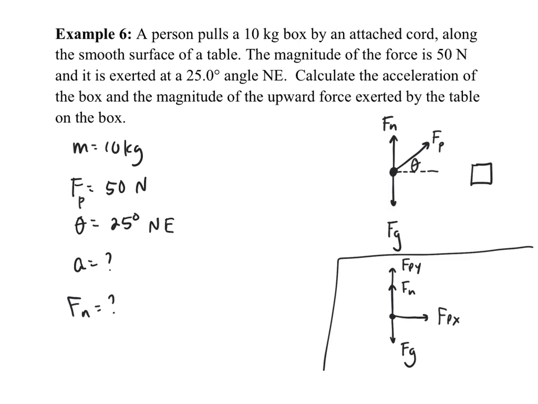The X is only labeled X because it's going left to right, and the Y is labeled Y because it's going up and down. Had this force been at an angle like this, I would still have FPX, but then FPY would be downward, right? The same thing goes for a force acting like this. It would then be FPY upward and FPX to the left, and the same for the southwest quadrant, okay? So keep that in mind. The direction of your vector indicates the direction of your components, just like it did with initial velocity.